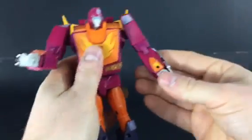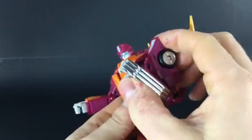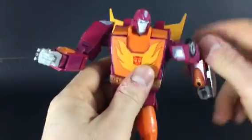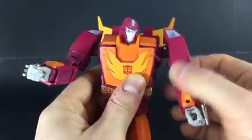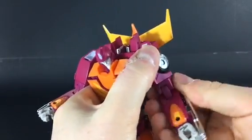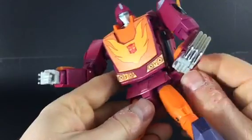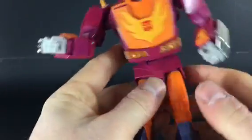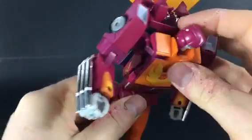Okay, articulation, same as the official. We've got an elbow joint there. Shoulders can come up about that far, rotate all the way around. We do have a swivel too at the shoulder, that's for transformation, but also at the elbow there. We've got side skirts that lift up. Get a side kick going there. He does have a nice waist bend, or ab crunch if you will.